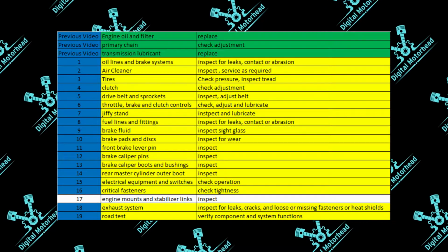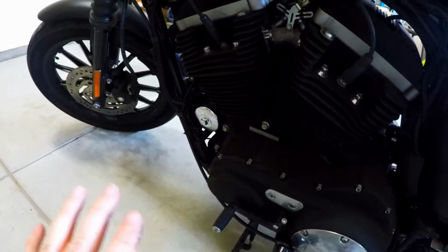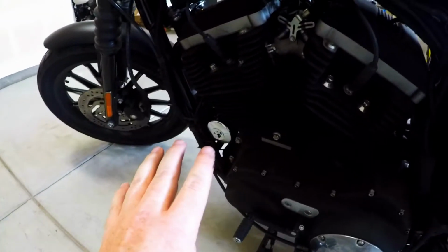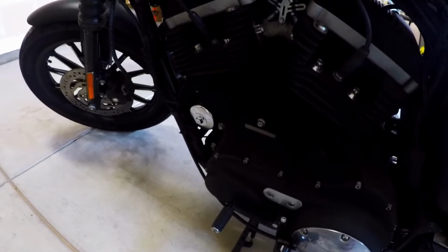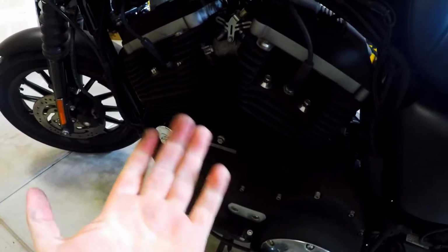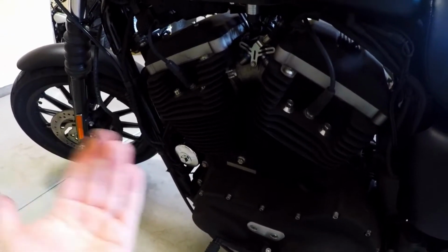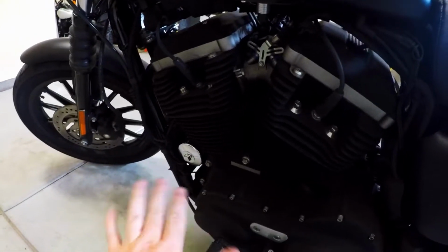Again, I don't want to sound cavalier that these things aren't a problem. As far as these critical fasteners coming loose, on Harleys, they definitely do have a tendency to come loose, probably more so than other manufacturers, just because they're known to be made out of a lot of solid bolts and pieces of steel that are constantly vibrating. They have more vibrations than other motorcycles. Therefore, physics just causes this to be a thing. So do definitely make sure that you're checking these things.